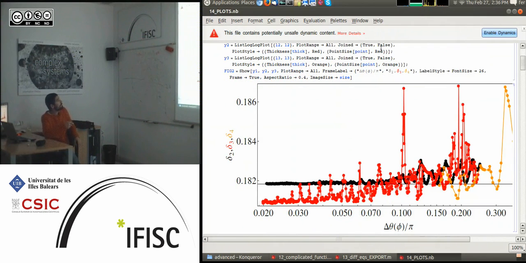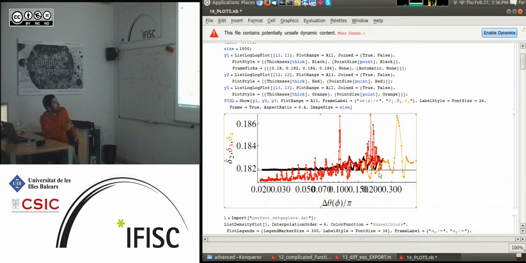So, for example, frame ticks 0.18, 0.182, and so on. These are these ones. Then none, I think it means here.